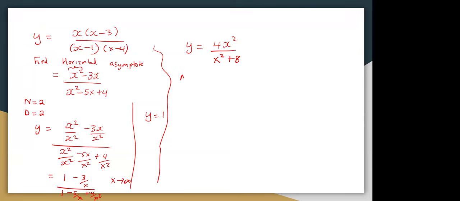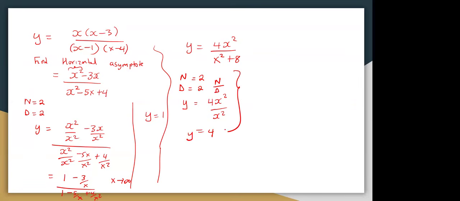First, tell me what is the degree in the numerator, what's the degree in the denominator? The degree in the numerator is 2, and also in the denominator it is 2. So what are you going to do? For me, I would use the other method of saying 4x squared divided by x squared. That is very okay. 4x squared out of x squared, and you end up with 4. You divide the highest coefficient by the denominator's. So that is very okay.